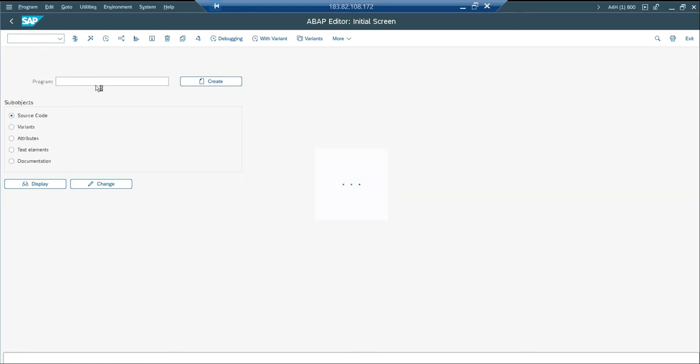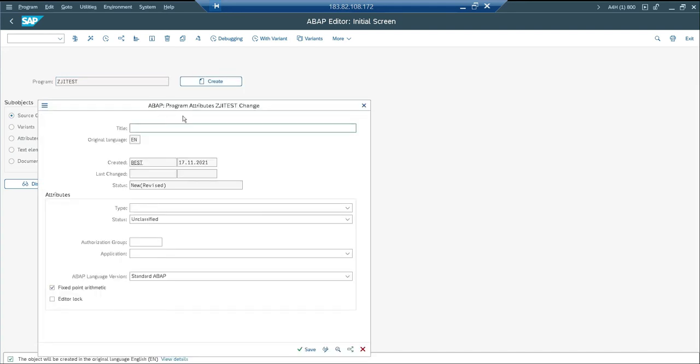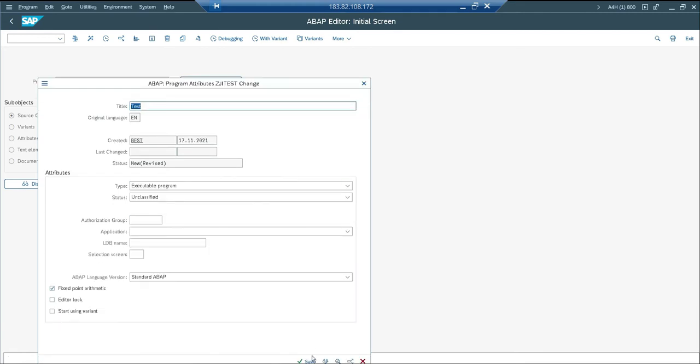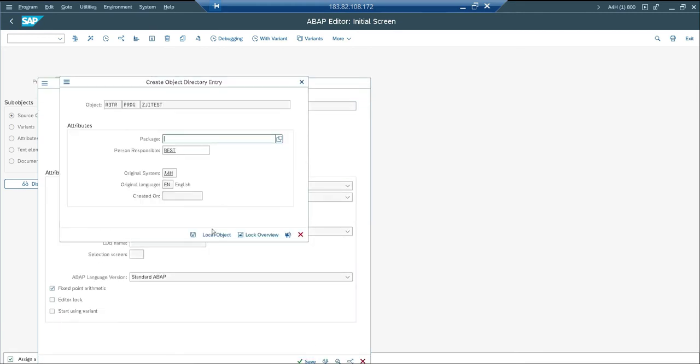Let me create a program, because the menu I figured out is available inside the menu painter, in the ABAP editor. So I need to get into that ABAP editor screen, and that's why I'm creating a program. This is not part of your menu painter; I want to get into that particular screen, so I'm creating a dummy program.